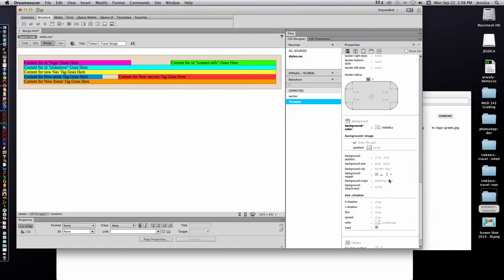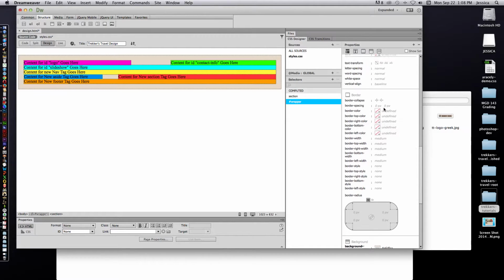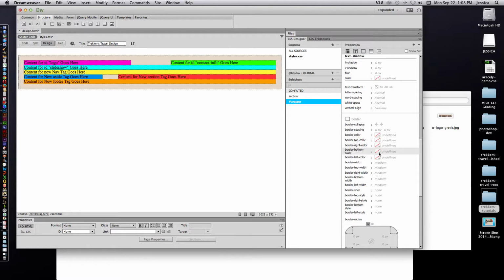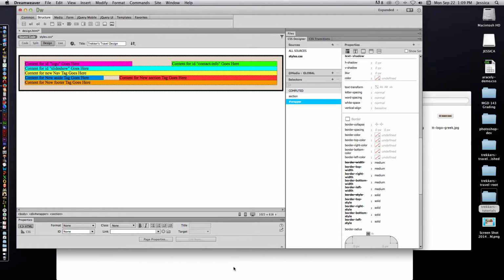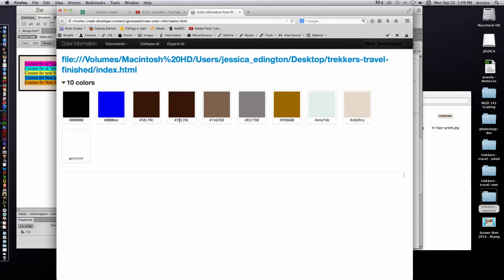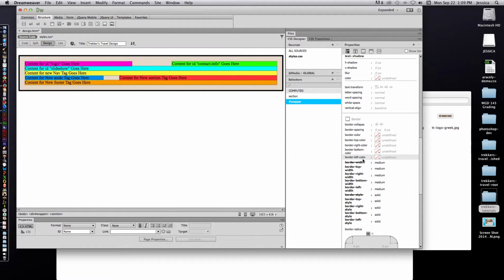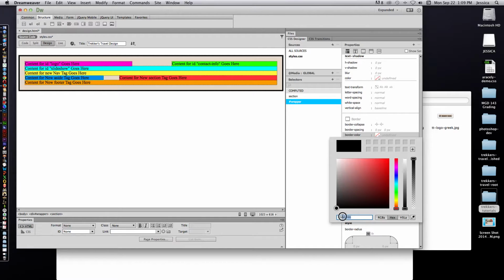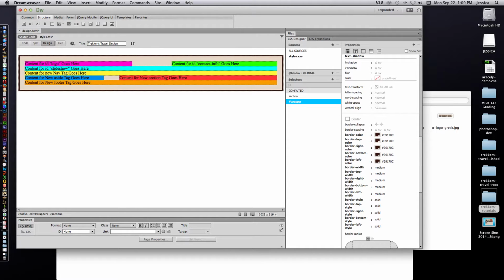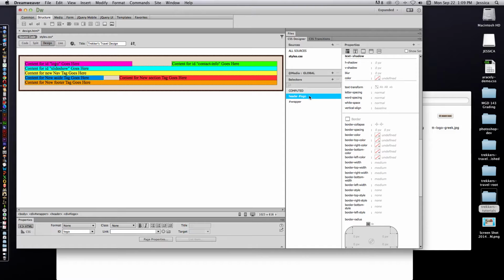So then we just need to add a border. And I can go, where's border? I always forget about this. Okay. So border color, first we'll do a border style. We'll leave it at medium, border style set to solid, so it changes all of them. And we can set this to, say, medium, and then we can set it to use our dark brown color, which is 39170C, as in cat. So again, we'll type in 39170C. There we go. So all this other stuff doesn't actually need color.